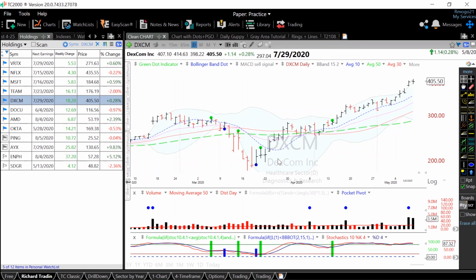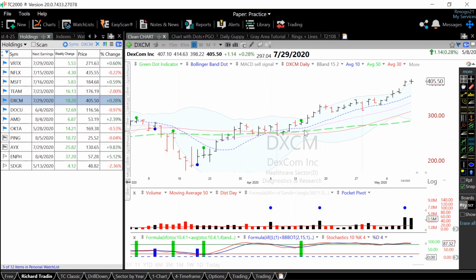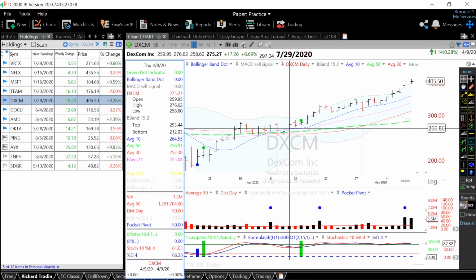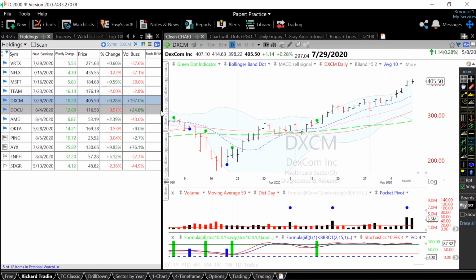And taking a look at the daily chart, what it looks like is a start of the week above it, and then an undercut of the 50-day moving average, which is the green dotted line here. And then I bought it on this day right here as it was increasing on above average volume. And that's another important thing. You want to be buying at a time when volume is really coming in strong. And how I do that is by using the volume buzz indicator in TC2000. Basically, this is the percentage of volume coming in that's above the average. So unnatural volume, basically. And you can see that today, Dexcom traded about 200% more shares than normal.